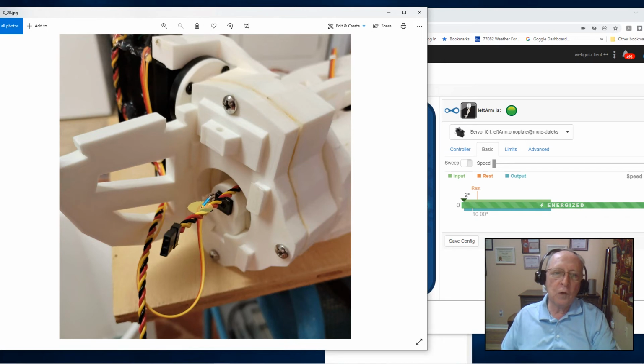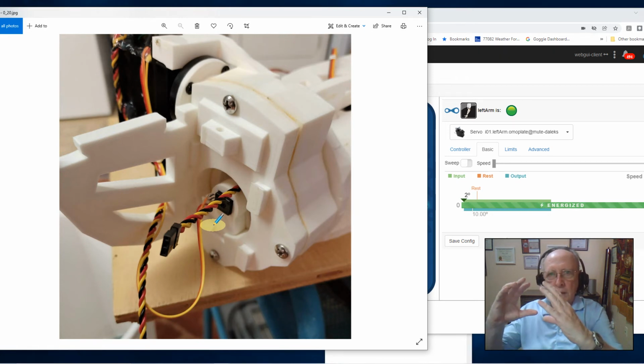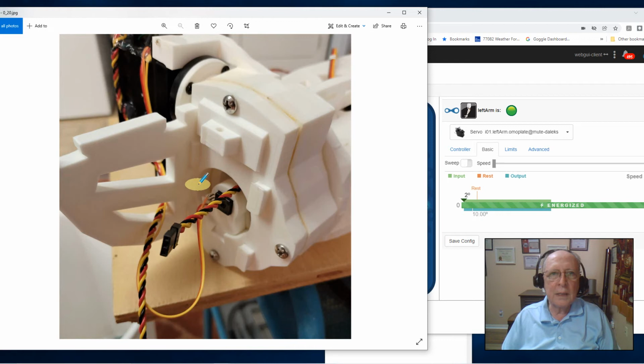And all four of my cables will now be sitting in this cavity where my shoulder and my arm come together. I intend to mount that arm breakout board right in here somewhere. I don't know for sure where yet, but I'll terminate my ribbon cable here, and then I'll terminate my four servo cables here. To me, that was the simplest way to do it.